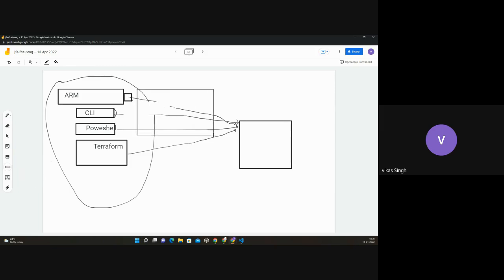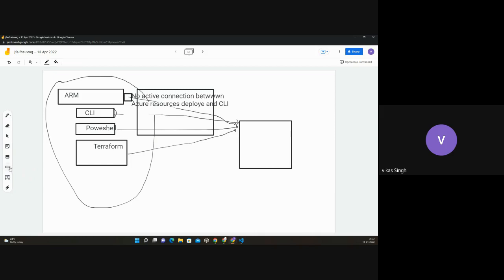If I talk about all these three, no active connection between Azure resources deployed and these CLIs, right? But in case of Terraform, this is completely different, right?